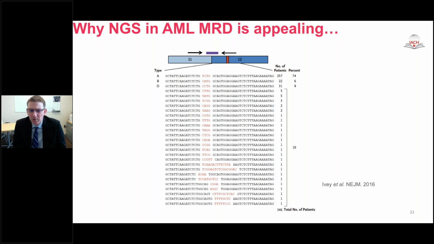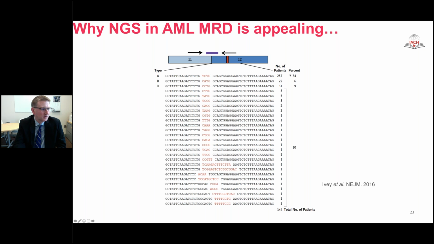This is a New England Journal paper from 2006 from the UK group, from the MRC, from David Grimwade's group, looking at mutated NPM1. This is typically an insertion in exon 12. It's present in about a quarter of cases of AML, particularly normal karyotype AML. This is testing by qPCR, and these were ELN validated tests.